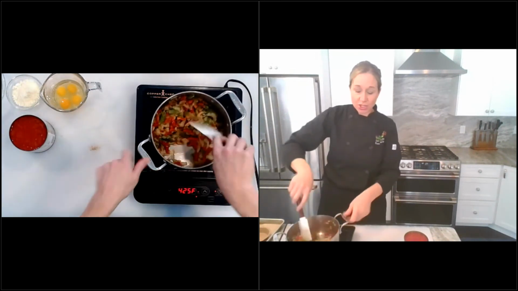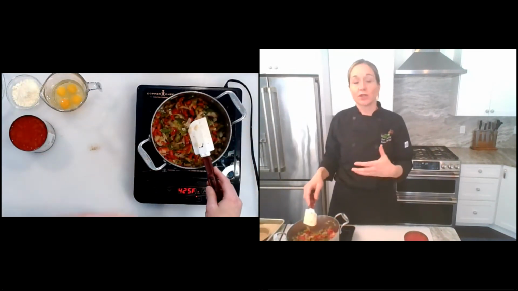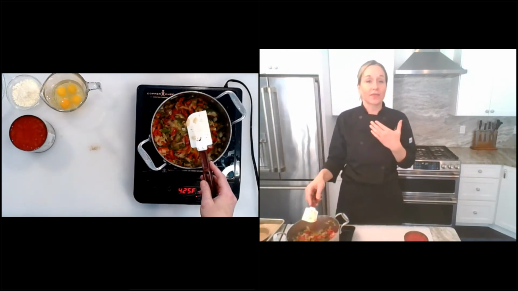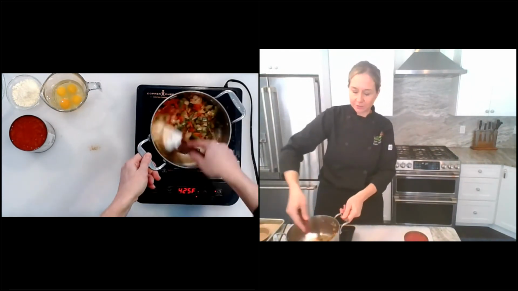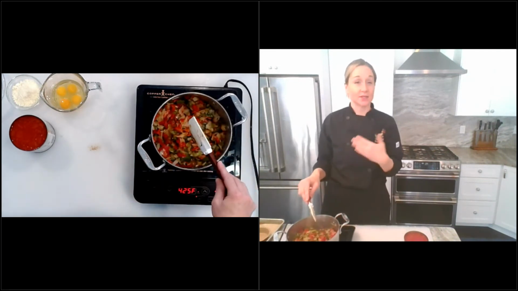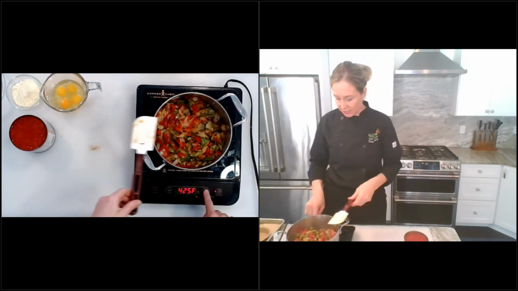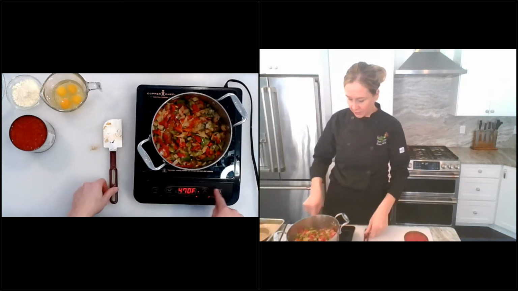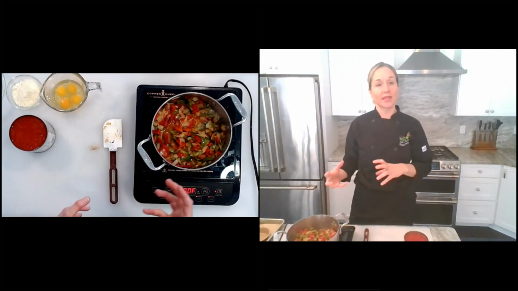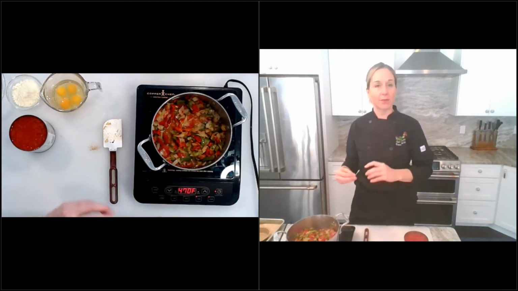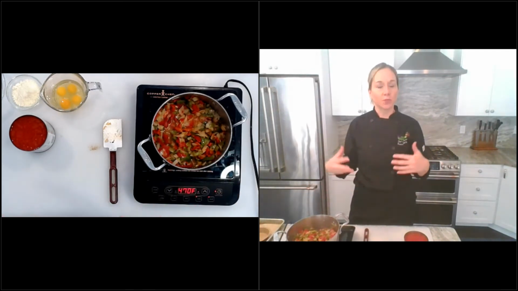That's what salt's job is in food, and when we're scratch cooking, we want to add a little bit because we want that flavor. Salt is just going to make everything taste a little better, but it shouldn't taste salty. So we're going to get this cranking. I'm going to turn it up a little more, get that simmering, because what that's doing now is that you have the oil and the peppers and the spices. So we're going to start to bloom those spices.